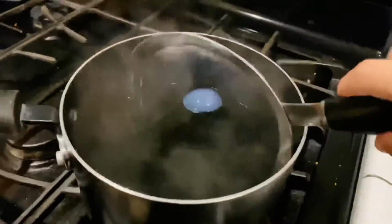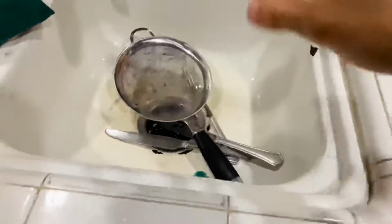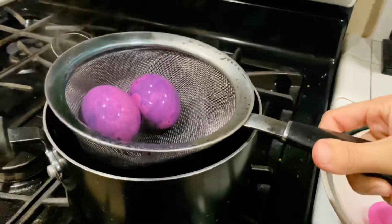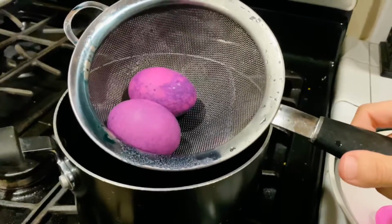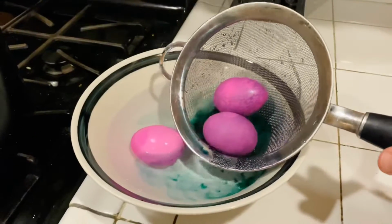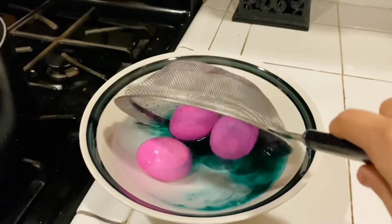So this is what it looks like after repeating the same steps with just the whole bottle of dye this time. And here are the results from my last attempt with this project. I thought they were going to be a darker purple, but they kind of look the same. And if anything, they kind of look like a purple magenta color, which is still nice, but it kind of pisses me off that I added the whole bottle of dye and it looks the exact same. But anyway, we're going to go ahead and try the other method.